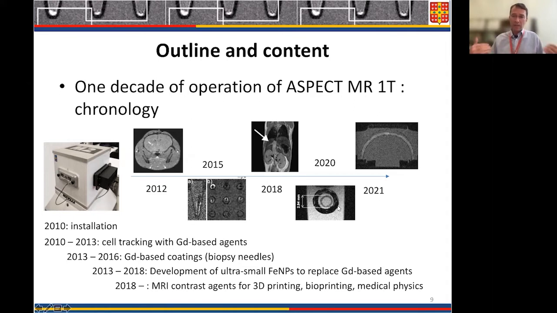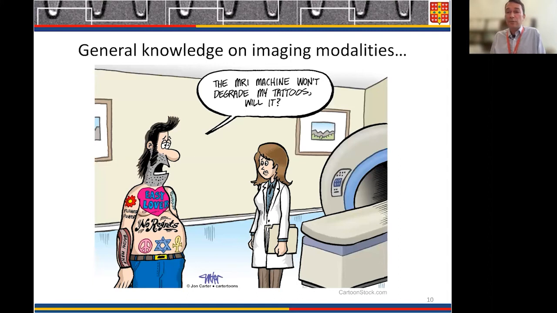So in the next slides, I will take step by step each one of these decisions that we made over the years, and you will see the results that we achieved by using the clinical field MR system from Aspect MR. I'd like to introduce some basic theory about biomedical imaging, because there are a lot of unknowns about it.